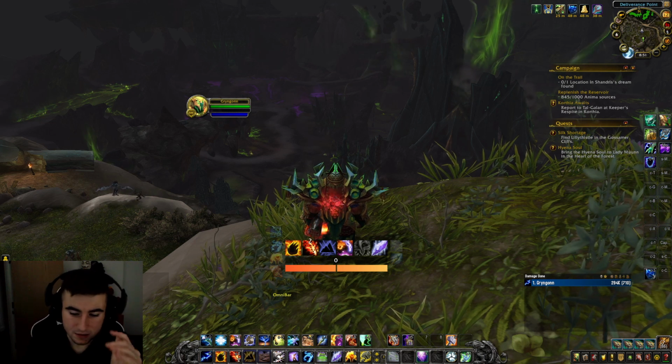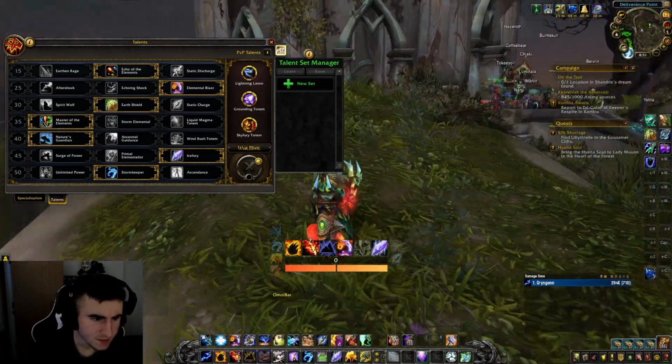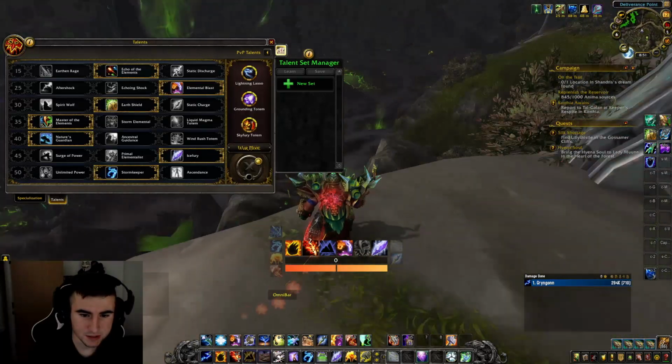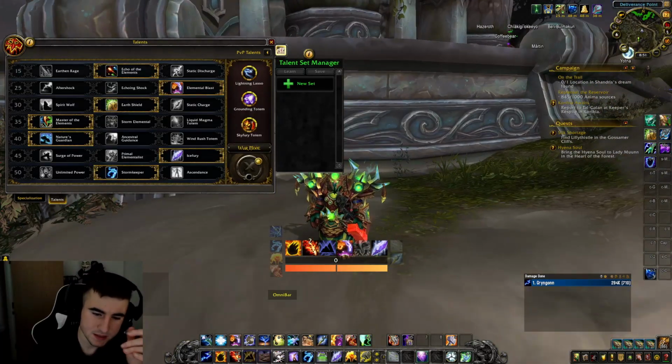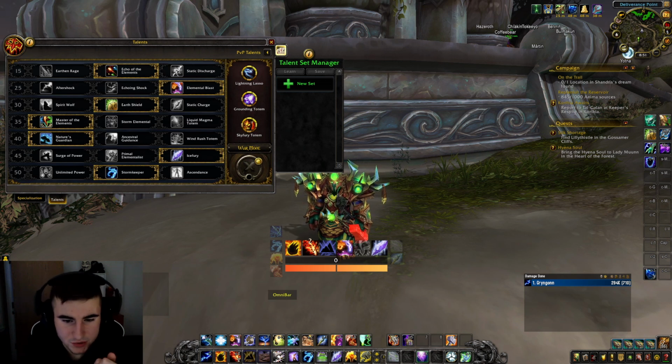Now, talents. What do we take for talents? When it came to talents, I went full single target. I didn't see any reason to go multi-target. I know that the imps can be annoying, but I felt like this was definitely the best choice overall to deal with them.